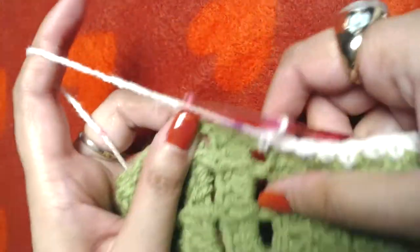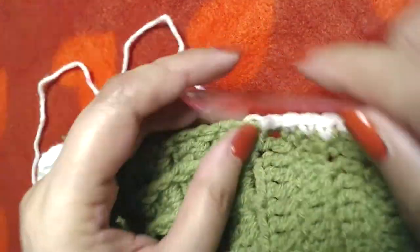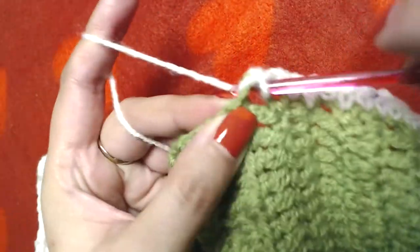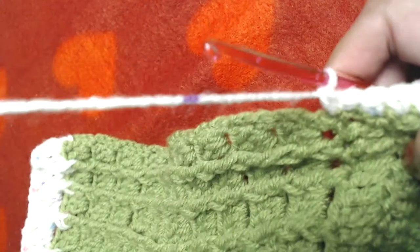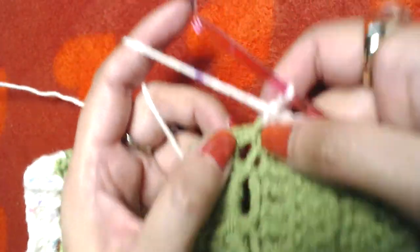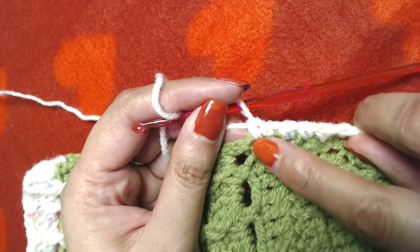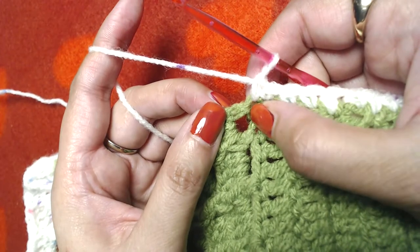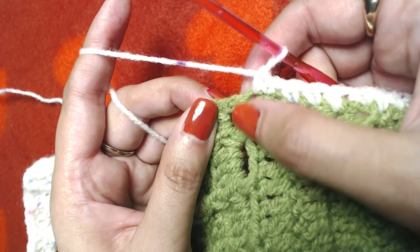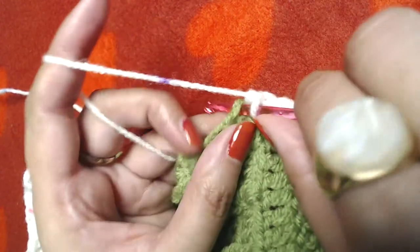I am here where the skirt part of this cardigan starts, where we started making those chains and then all those stitches. This is the top of our chain 3, so I have made 1 single crochet on that. Make 1 single crochet. This is the single crochet, and then we made chain 2 at the start. So this is the single crochet. Make a single crochet on the side of that.